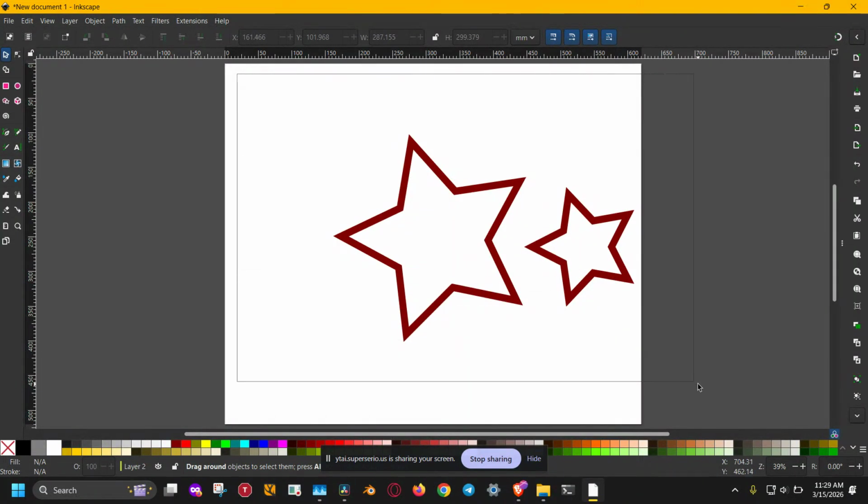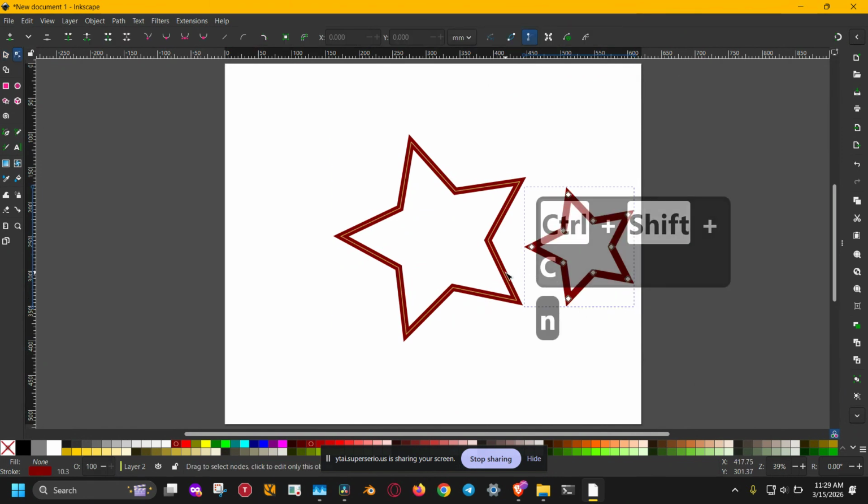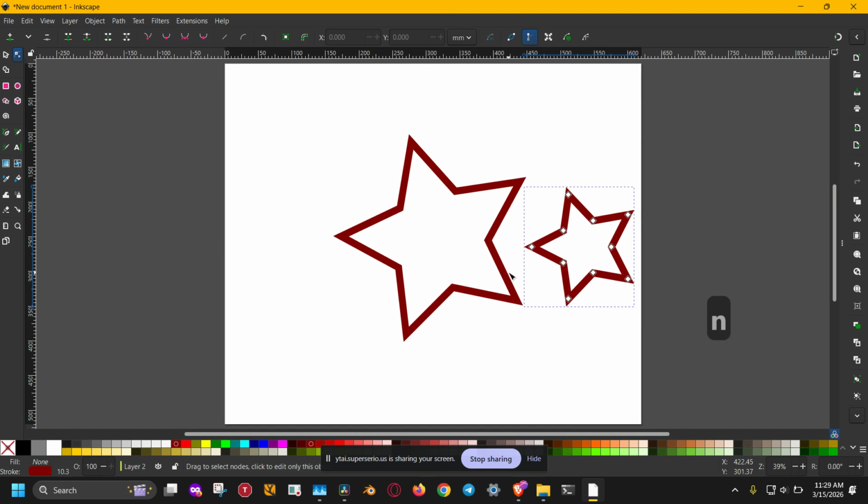In this video, I'm going to show you how to use advanced snapping in Inkscape to make your designs more precise, aligned, and professional. Snapping is one of the most powerful tools inside Inkscape because it helps objects automatically lock into position when they reach important points like edges, nodes, grids, and guides. If you've ever struggled with lining objects up perfectly, snapping is the feature that will save you a huge amount of time. I'll walk you step by step through the snapping controls, explain what each option does, and show you when to use them while designing.